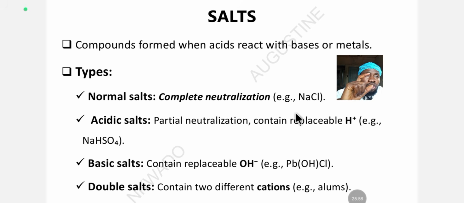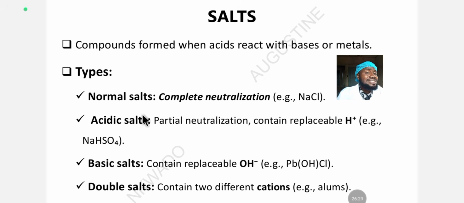A strong acid and a strong base gives you complete neutralization because both of them are strong. When they come together, they give you complete neutralization. All of them eat up their hydrogen ion and their hydroxide ion. All the hydrogen ions are completely replaced by what? The hydroxide ion, because both of them are strong. Both the acid and the alkali are strong.